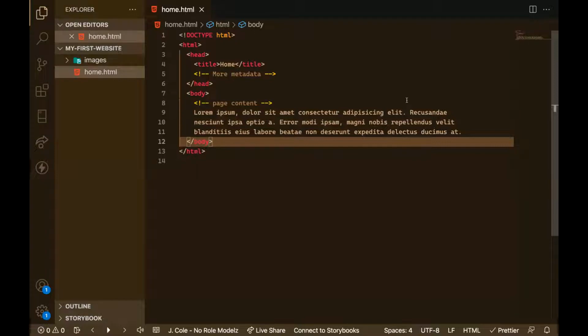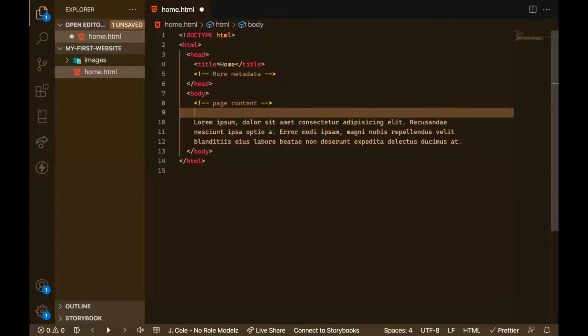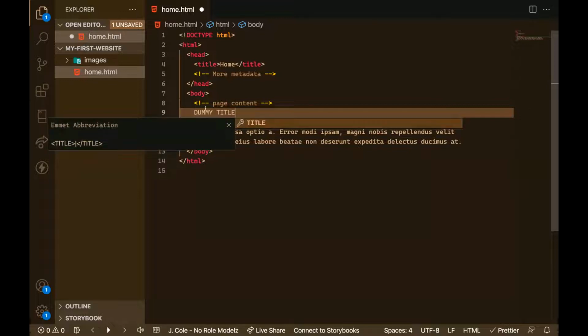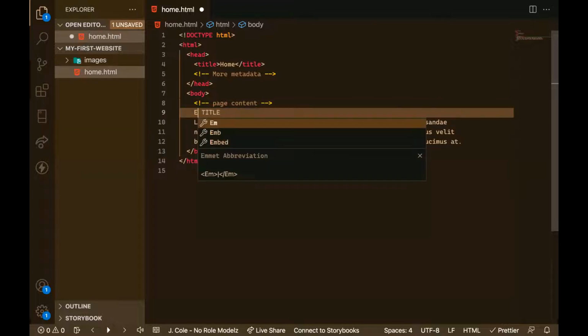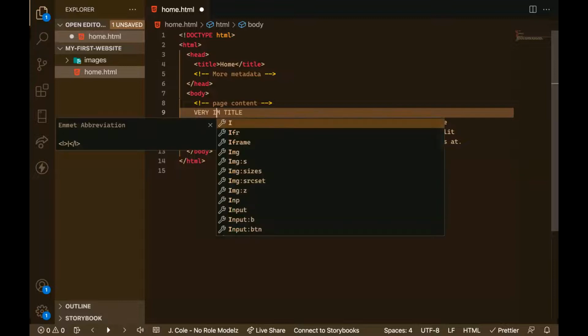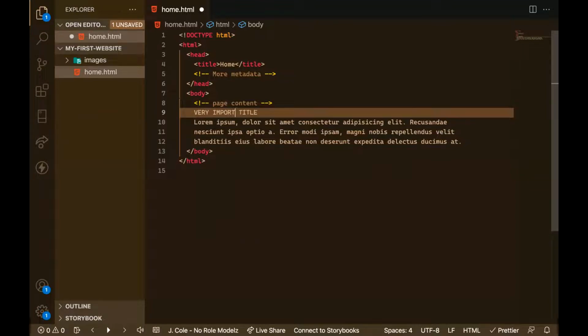The browser is going to render it by default, but it's not going to make so much sense, because if you had some title, let's say a dummy title, maybe it's not dummy, a very important title, right?